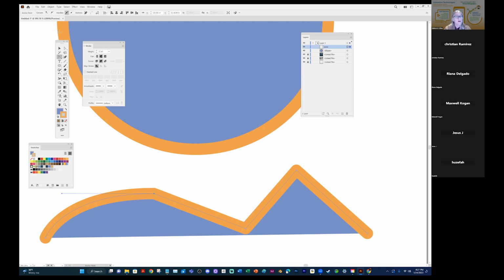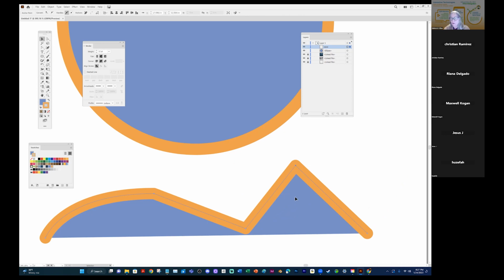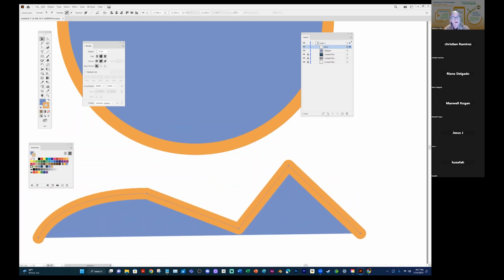And again, now, if you want to play with the curve on the left, or let's just say you want to move the point, you want to go to the white arrow. The white arrow moves the points. The black arrow moves the object. Again, the white arrow, and notice, these are all things you need to understand visually, that I know intuitively because I've been at this for so long.